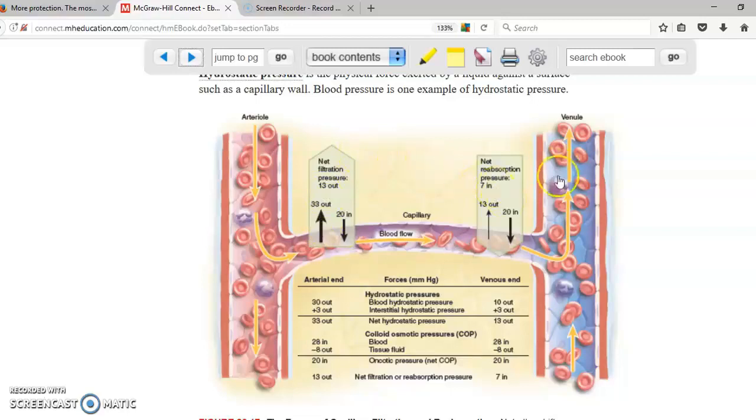At the level of the venule, you're going to have more forces going in, 20, than the ones that are going out. Therefore, this allows, for example, waste to go from your tissues into the blood that you have, the venules, in order to get rid of them at the level of your lungs. So this is very important because, again, the gas exchange and the nutrient exchange and all the things that need to be exchanged between your tissues and your blood happens at this level due to the fact that we have these different forces.